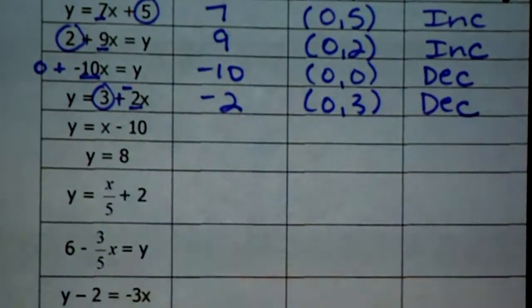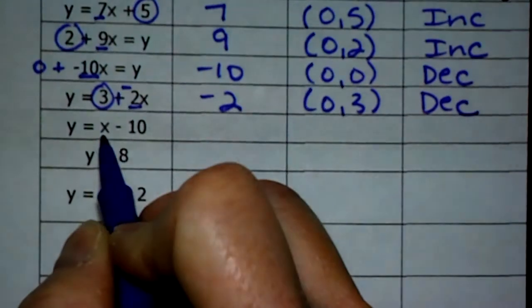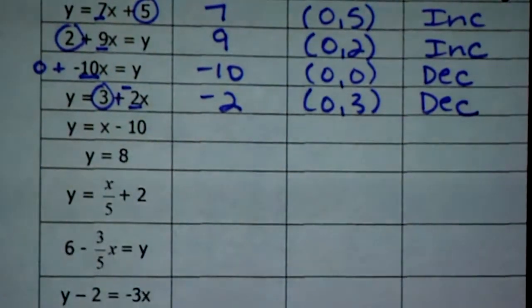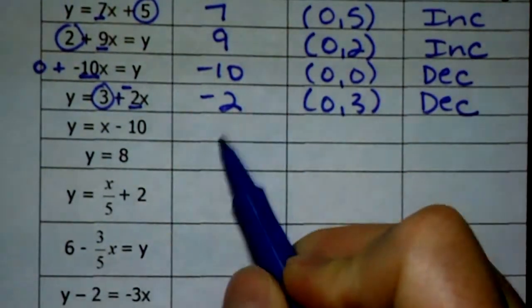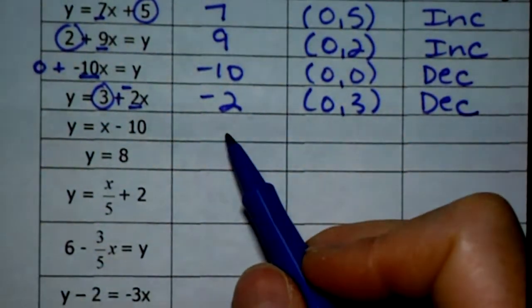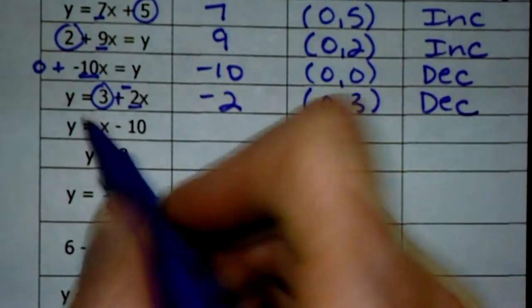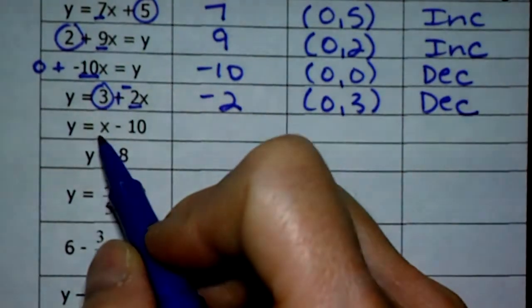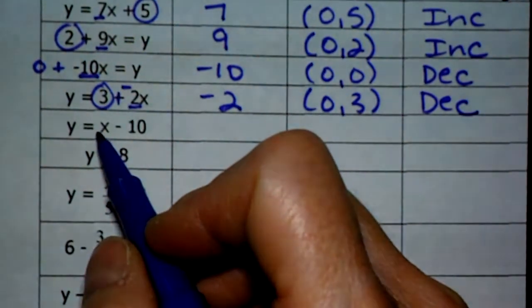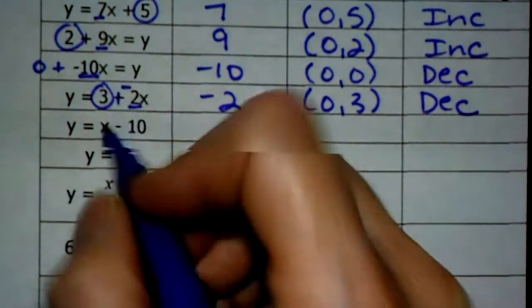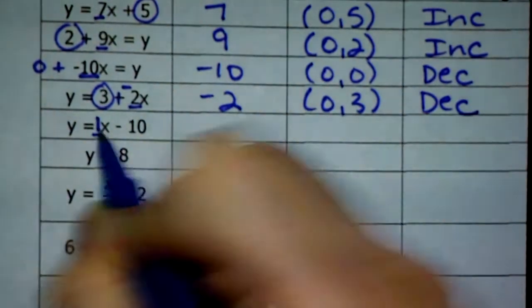All right, next, oh boy. I see the x here. Y is by itself already. Great. And all I see is an x, and I don't see that x has a number in front of it. So many people write x here for slope. Slope is supposed to be a number, right? The x and y, they stay letters, and m and b are replaced with numbers. So when there's not a number in front of the letter, do you remember what we know is there? I hope. Yes, it's a 1.